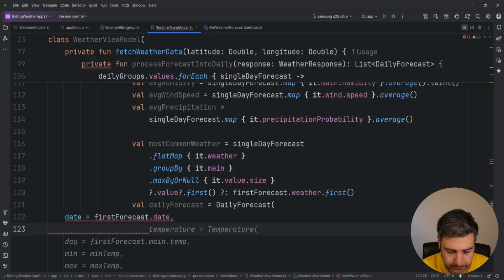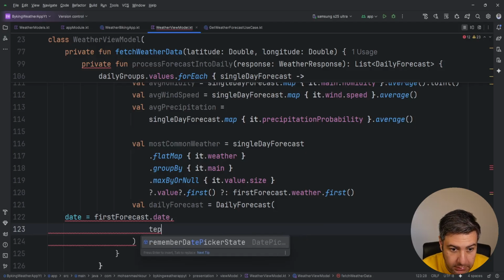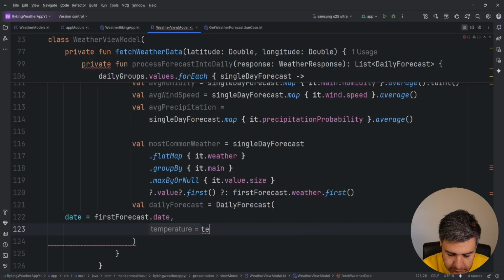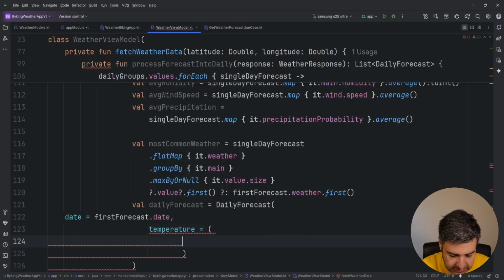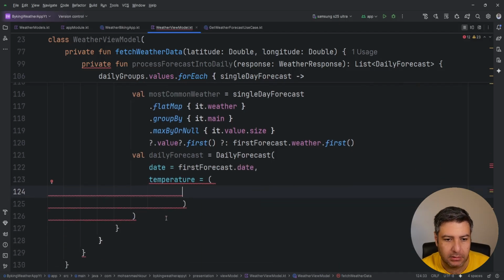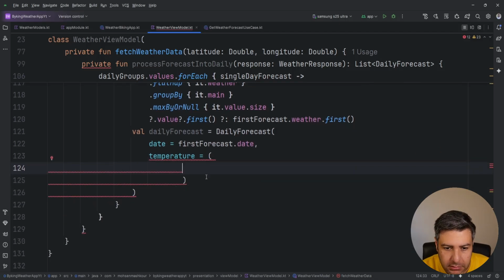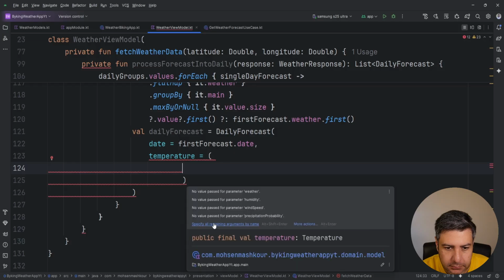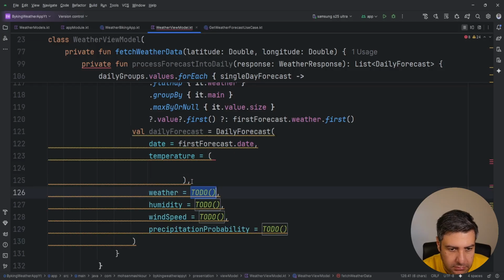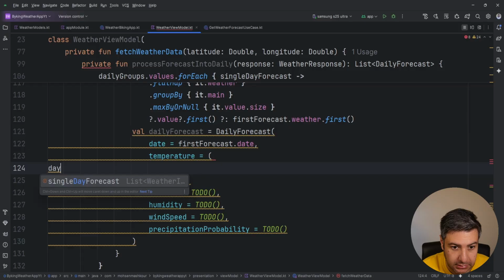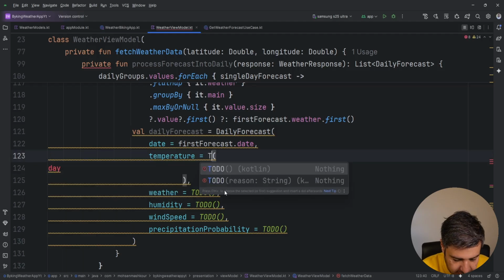Then the temperature itself has some other factors. Specify all of the remaining data. Okay, in the temperature we need to pass the day. Let me mention the data class.